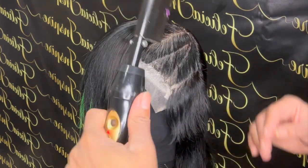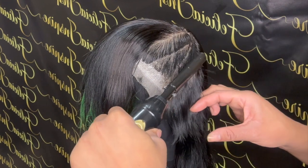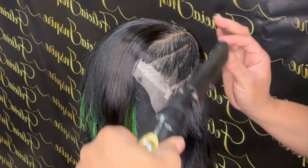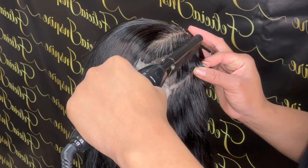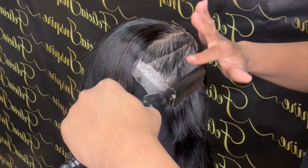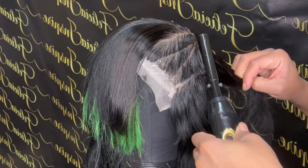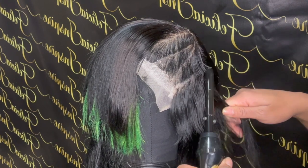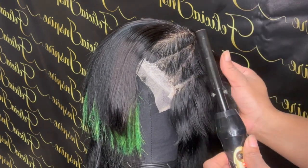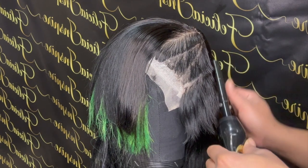Okay, so right here, I'm going to go in with my hot comb, and all I'm going to do is flatten out some of the hair. Because you have molded this down with foam wrap lotion, it's going to lay flat, but even in some areas, they're thicker than the other. So if you find that it doesn't lay the way that you want to, you can tweeze out some of the hair, because it may be just because it's too thick. But you're going to flatten out the back hair over those tracks so that that lays flat as well.